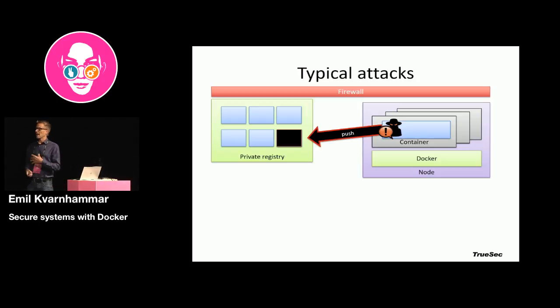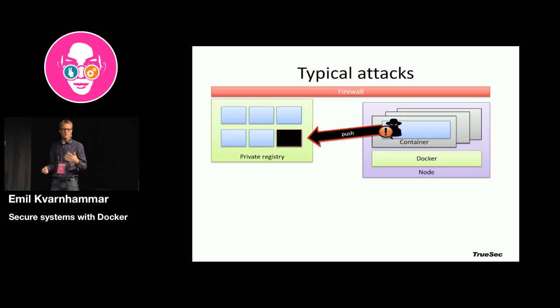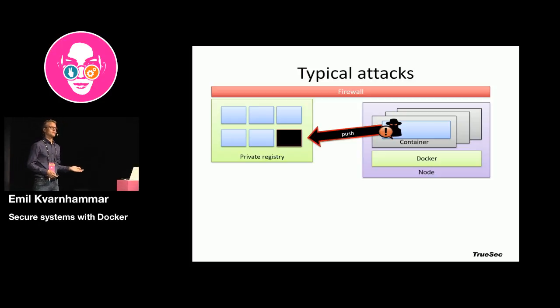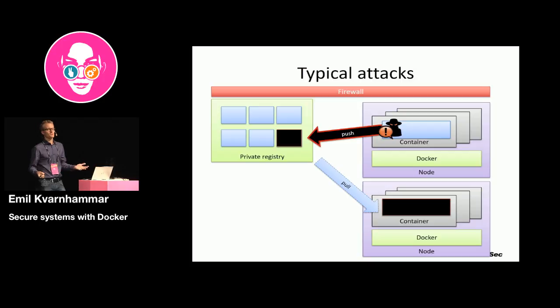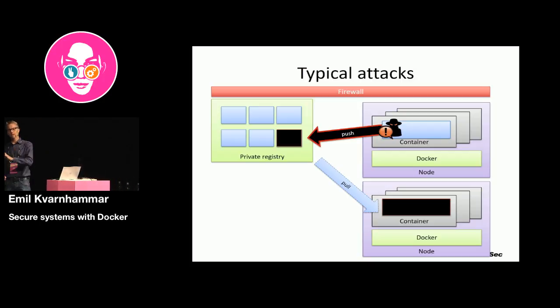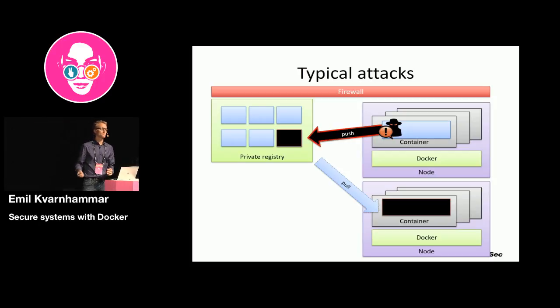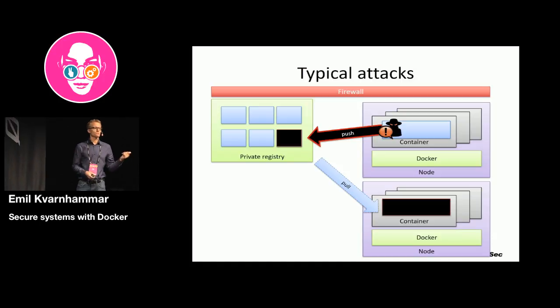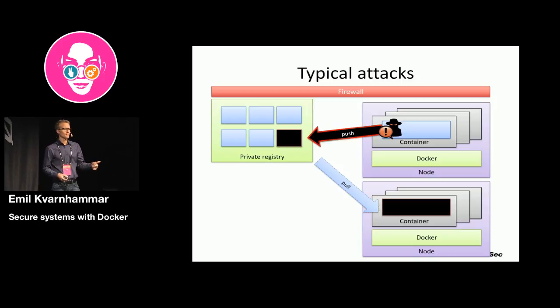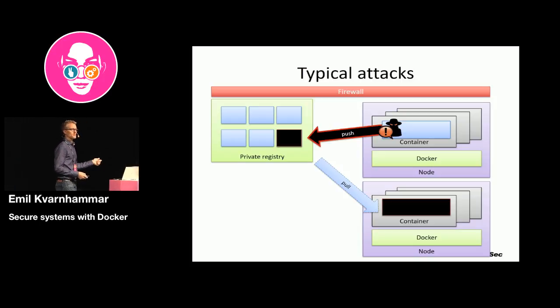Consider if an attacker has network access, then they have the ability to push updated images to the private registry. Those images are then going to be pulled the next time the container is instantiated on this host or on another host. And all of a sudden we've moved between hosts. This is the way real attacks happen. This is the way red team exercises happen, where you spend like 1,000+ hours on trying to gain access to the most important assets of a company, a bank, for instance.